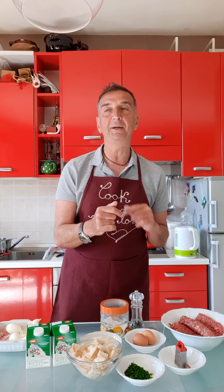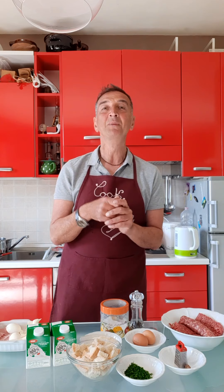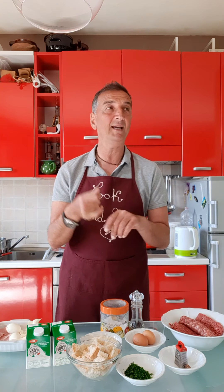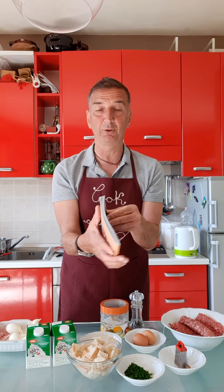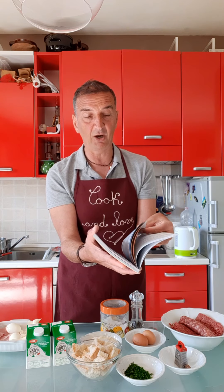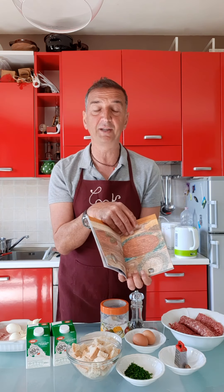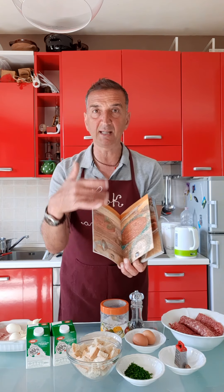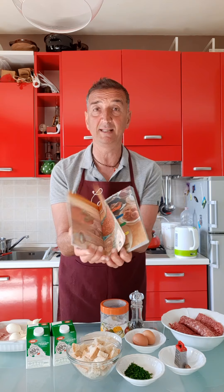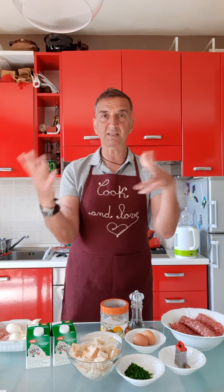Not only that — I'm preparing a side sauce to have with your polpettone. It's a tartar sauce. Basically it's a mayonnaise. The mayonnaise recipe you can find in my book 'Hello Guys' at the beginning, where I've got all the recipes for the preparations — the sauces, like custard cream, pastry to make cakes, and also the recipe for the mayonnaise. Tartar sauce is like a mayonnaise, and we add some vegetables — I'll show you later.